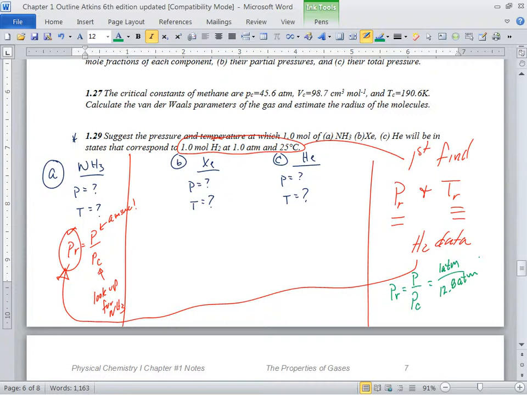Since you tore out that page, let's calculate TR. TR is 25 degrees Celsius all over. Well, what's the critical temperature for hydrogen? 33.23. And what are the units? Kelvin. Good. So our Kelvin on top is going to be 298. I wrote that down. And what's the critical temperature? 33.23 Kelvin.